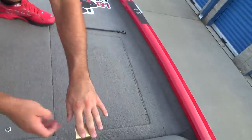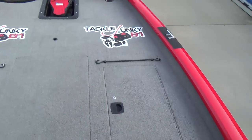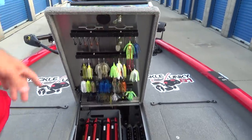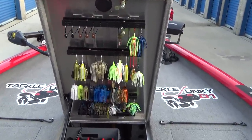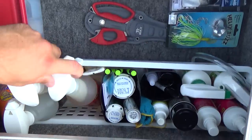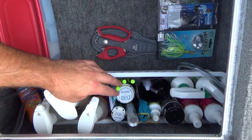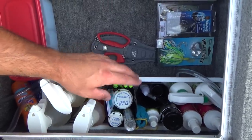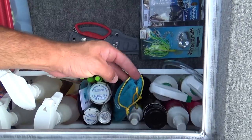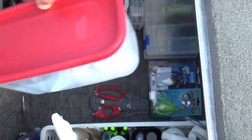Keep my ruler here — I don't fish tournaments but every once in a while I still measure a fish for the heck of it. In the center again, the Cusco go-to tackle system. Got some new jigs on there, spinnerbaits, jigs, and all that stuff. Got a bunch of scent in here, markers, band-aids, wacky rig stuff, Gulp Glue, Mend-It, wave-away sunscreen.